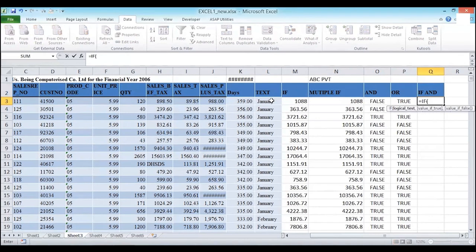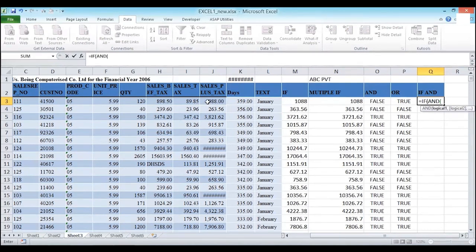Now if and functionality, this is logical text functionality. For example, same rules. Which rules we use in multiple if functionality, those rules we will use in if and and functionality. So how is it used for if and and functionality?